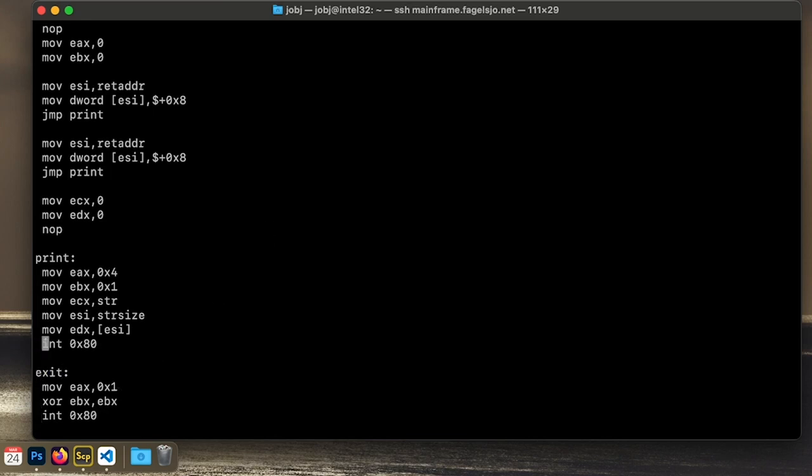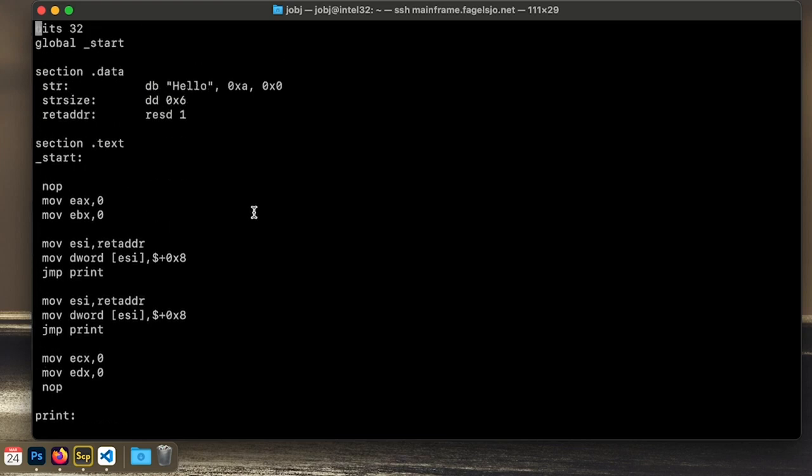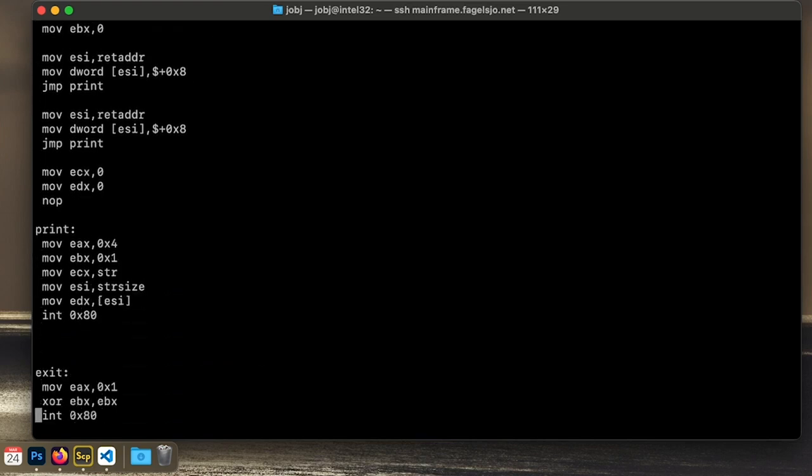Okay, so how do we return to the function call, basically? Well, on the data segment, we did save the address, the return address. So we need to access that. Let's once again utilize the ESI register temporarily. And into ESI, we will move the return address like this.